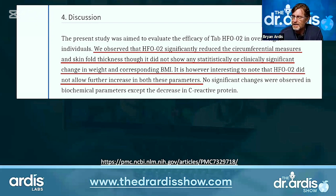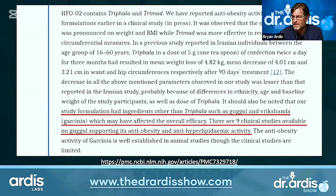It is, however, interesting to note that this formula did not allow further increase in any of those parameters in anybody. So they didn't see increase in weight. They didn't see increase in BMI. It either stayed steady or went down, and then they saw significant numbers in the skin fold test and circumference measurements of the neck, waist, and shoulders. This study formulation had ingredients other than triphala, such as Guggul and this Garcinia, which may have affected its overall efficacy. And then they write this, because it wasn't just Guggul.